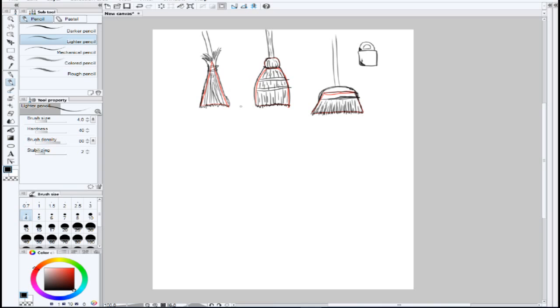So these are the shapes that I know. There may be even more. You can create your own brooms if you wanted to. If you're telling a story, depending on the settings and the time periods, you can choose whichever one.